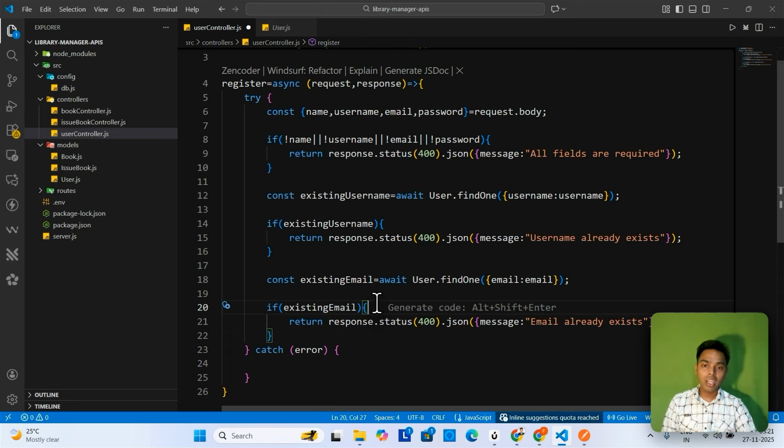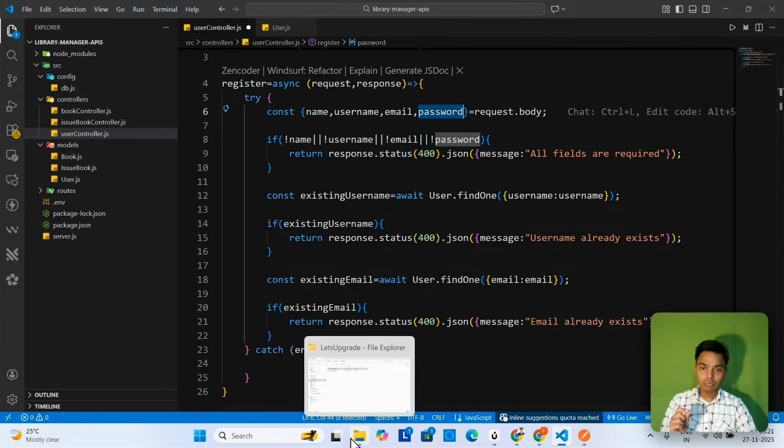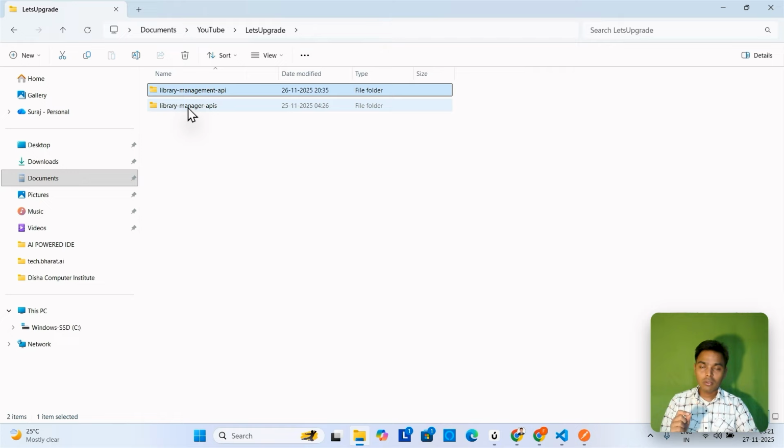Now we have to handle the password. By default this password is in plain text, so we have to convert it into an encrypted format. To do that we require one library, bcrypt.js.